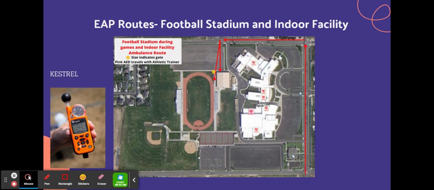If it's like a game day or the field or turf or stands are very full, or tennis has a huge match going on, it's hard to get the ambulance up that route. So we may have them come on the north side and come down the sidewalk here. There is one gate there for the 105 key, so they'll drive right up onto that sidewalk.